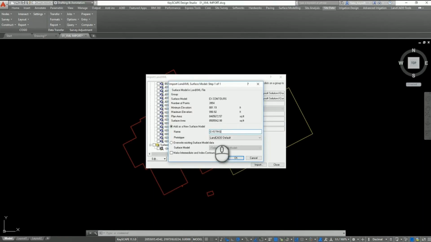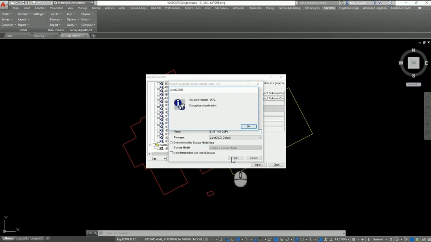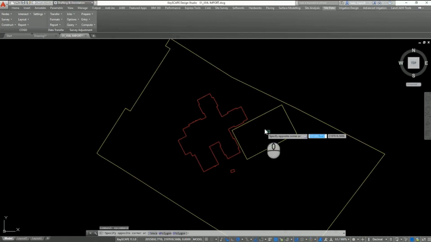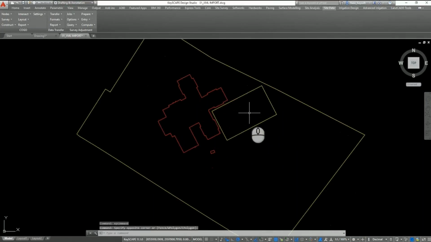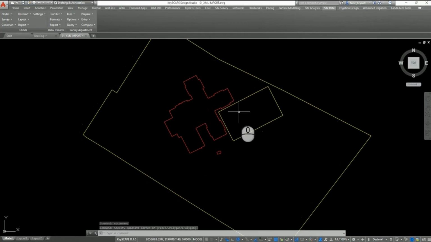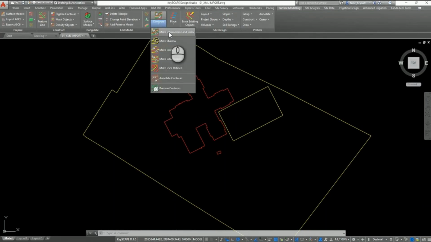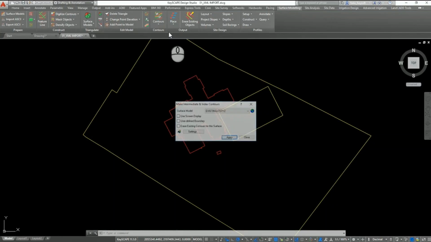So here I'm just giving some names to some of the objects I'm bringing in. The parcel boundary, as you can see, I brought in, it's accurate, it's the same metes and bounds as a surveyor would have used. The surface model is in the drawing now. It hasn't been visualized yet, but it is there. If I were to drop a spot elevation now, it would reference that existing.